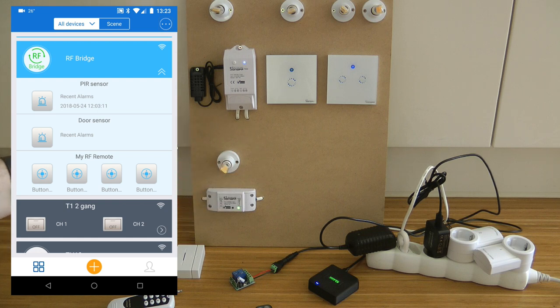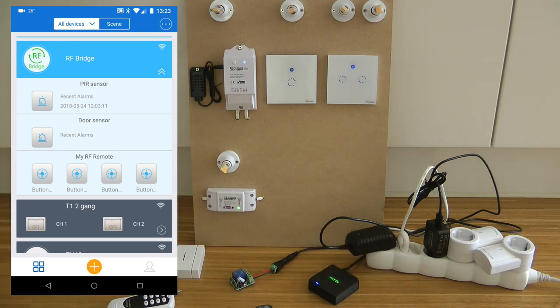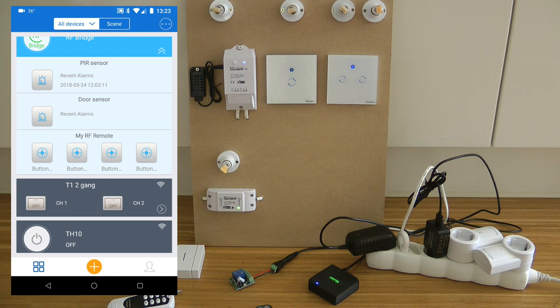the RF bridge learned the first four buttons, and if I press the first button on the application, then it sends out the signal that this remote would also send out if I press number one, and the first socket over there, you can't really see the status light, it's really dim, has turned on. And if I press number two, then, well, nothing really happens. I'm guessing it's a little bit hit and miss, and you really have to experiment with it. And the way this remote works is that it has a separate code for on and off. So if I turn remote number one off and then press the button again, it turns on.